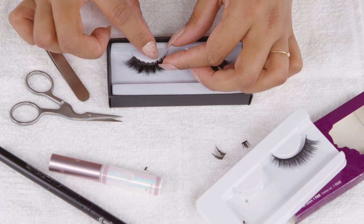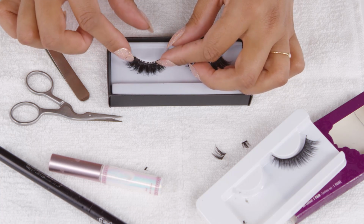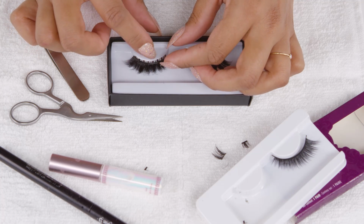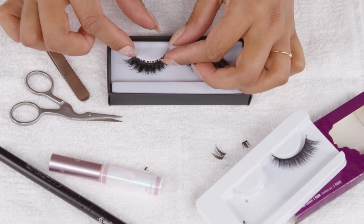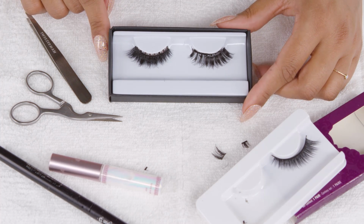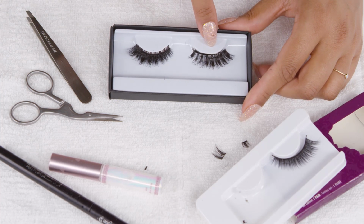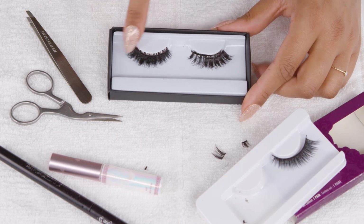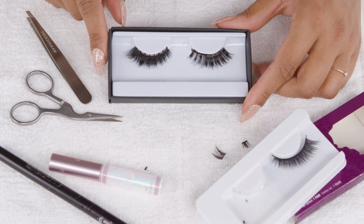We have so many lash styles, but this is a way you can have a one-of-a-kind lash that's just for you. Really awesome for makeup artists or just makeup junkies that want to create sort of like that custom cool look for their clients. And now you have these really cool two different lash styles. This is really wispy and sort of flared out on the corners. This one is like ultimate fullness, thick, and still has that really beautiful wispiness on the corners.